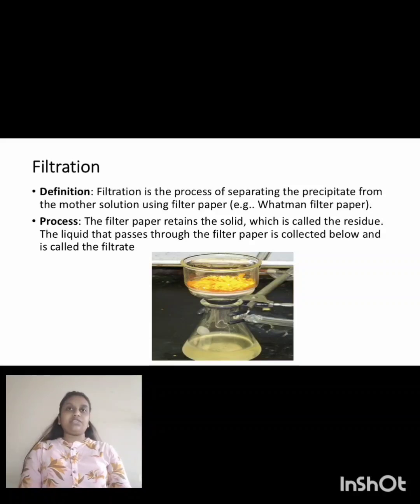The fourth step is filtration. Filtration is the process of separating the precipitate from the mother solution using filter paper, Whatman filter paper. The filter paper retains the solid, which is called the residue. The liquid that passes through the filter paper is collected below and this is called the filtrate.